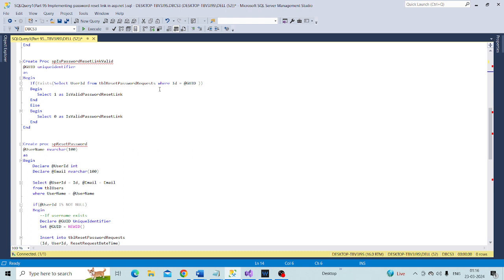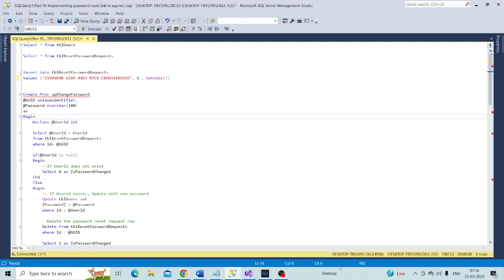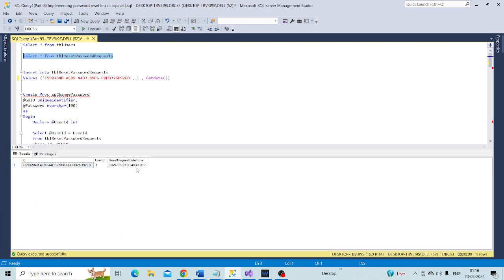So if you look at this table, if I execute this table, there is a user ID column.